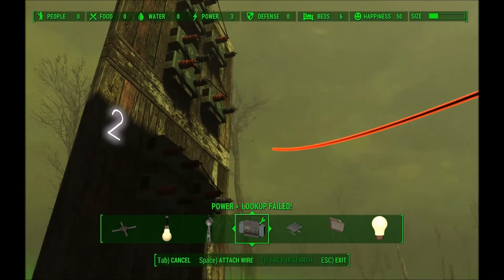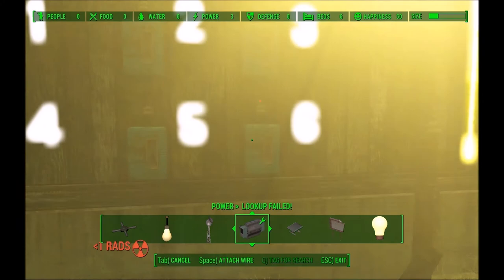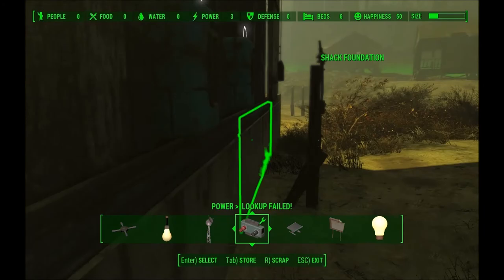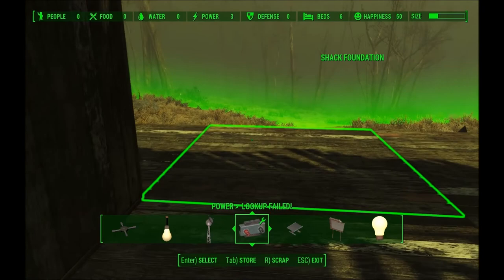and 5 doesn't want to work because there's stuff in the way. Let's see if I can get 6 to go. Nope, there's stuff in the way or it's too long. I have to use one of those cheater things. Can I get up there? Dang it, need more steps. That's part of the problem. I had to use this foundation, set them up too high. It's not easy to get up and around.